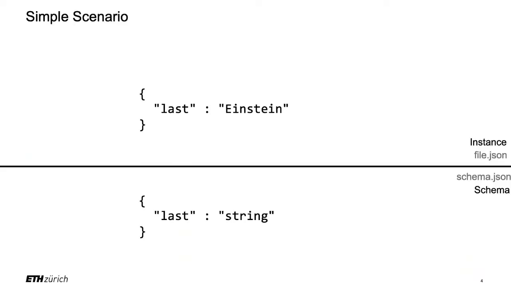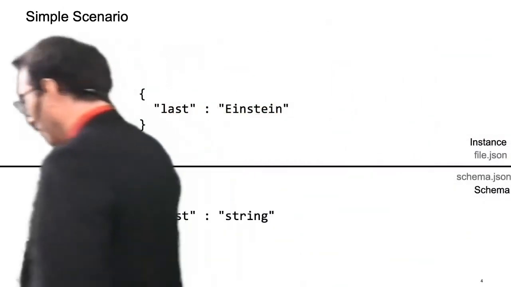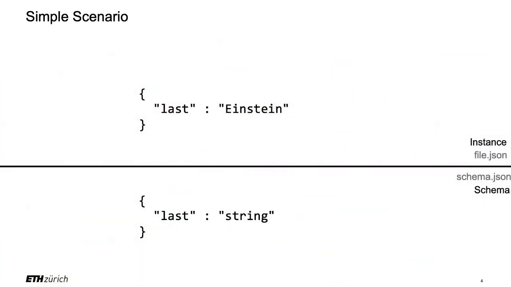After that, you should be able to quickly learn any schema language, and you will just know the general concepts, and you just look up the documentation for the details. Okay, so when we validate, we'll always need two things. We'll need a document and we'll need a schema, right? The document is called the instance, and the schema is where we specify the structure that it has.